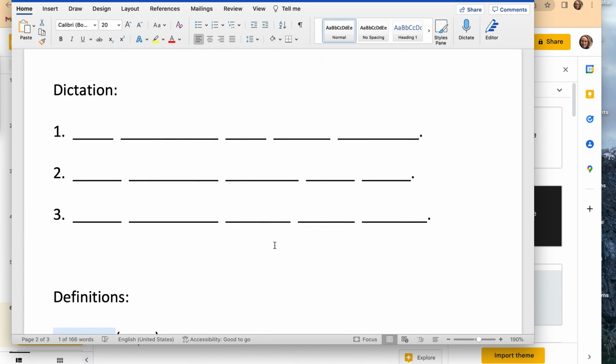And then you can do a dictation if you'd like. So the important aspect of dictations is that most of the words that you are having students write are words they're familiar with, like the or cat, just to give a couple examples. And then the new words are the ones that end in ER. So they should be able to write down an entire sentence and just really focus on that new spelling pattern, the new suffix that you've just taught them.